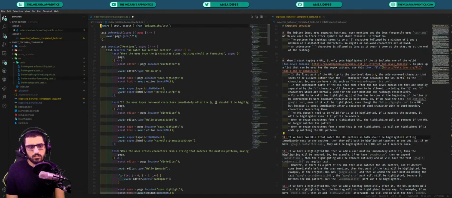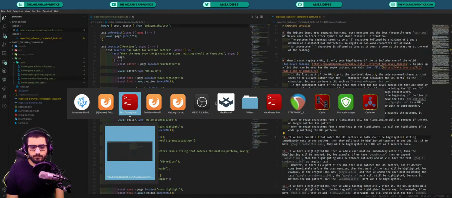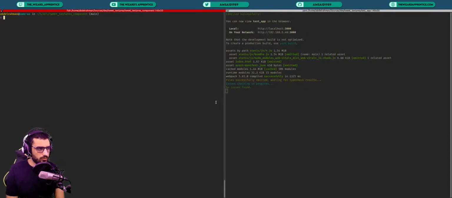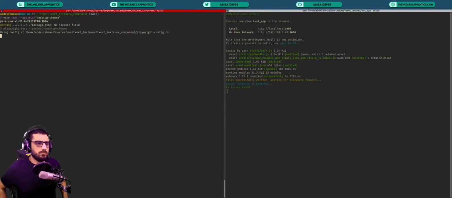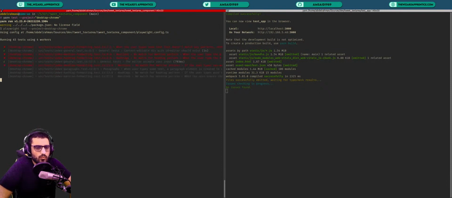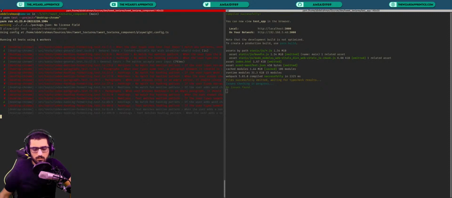And that's basically all the tests that we have for the user mentions. So if we do this and run all of them, we have 45 tests. Most of them should fail. 2 of them would correctly pass. Some of them would give us false positives. Basically, they will pass, but they shouldn't actually be passing.